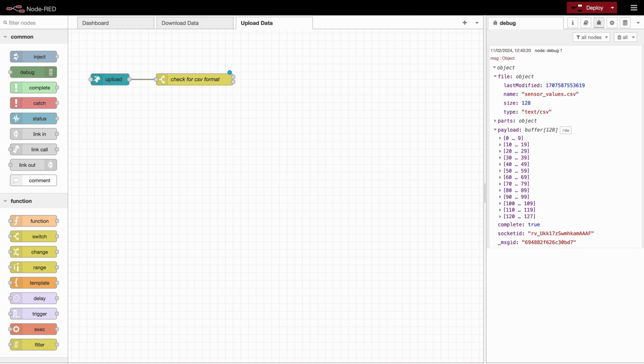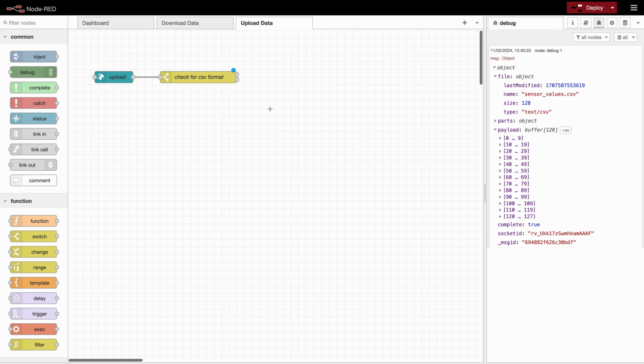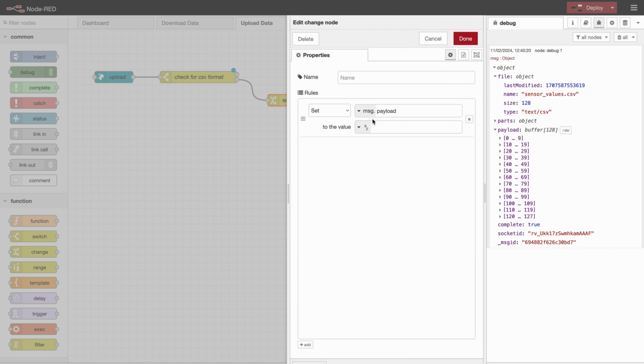The next step is to create an error message. For that, I'll use a change node. And we'll connect it to the output 2 of the switch. Okay, so here we'll set the msg.payload. The payload is the text of the error message. Here we'll say you can only upload .csv files. And then we'll also add an msg.topic. This is going to be the title of the notification, and this is going to be wrong file type.